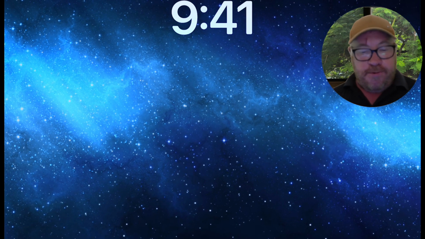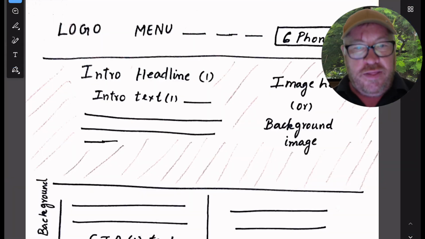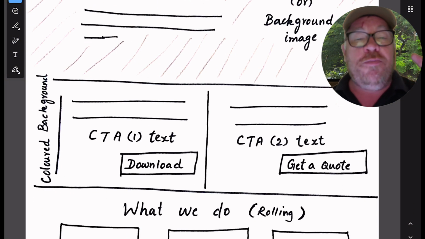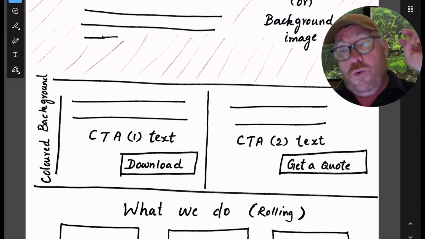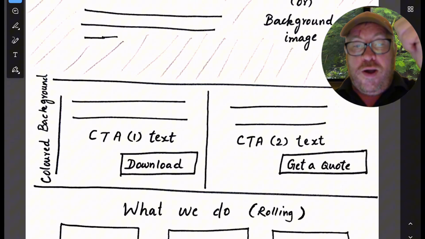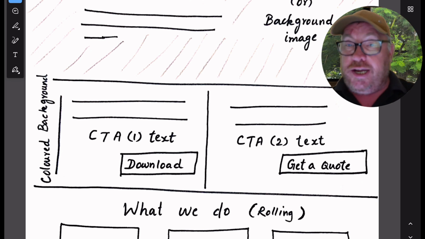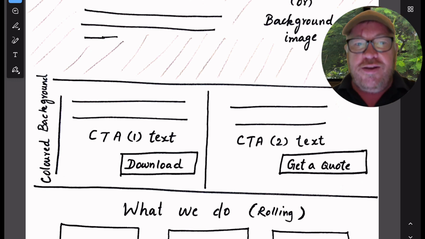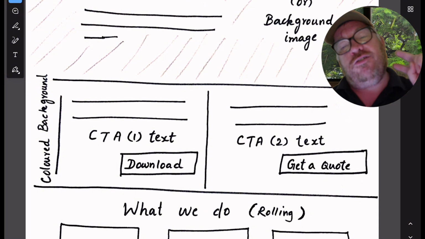Then if we scroll down further, underneath that, we've got the call to actions. So here, for this type of site, we want 2 calls to action. We want one which is, for example, book a quote, and the other is download a guide or a checklist. So to give you an example of how that might work, I've got a client who builds granny flats. We've got 2 calls to action on their site.